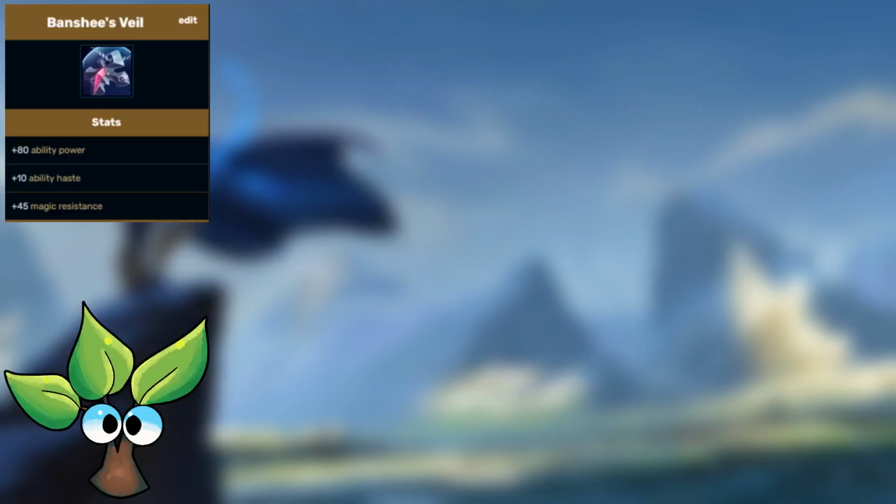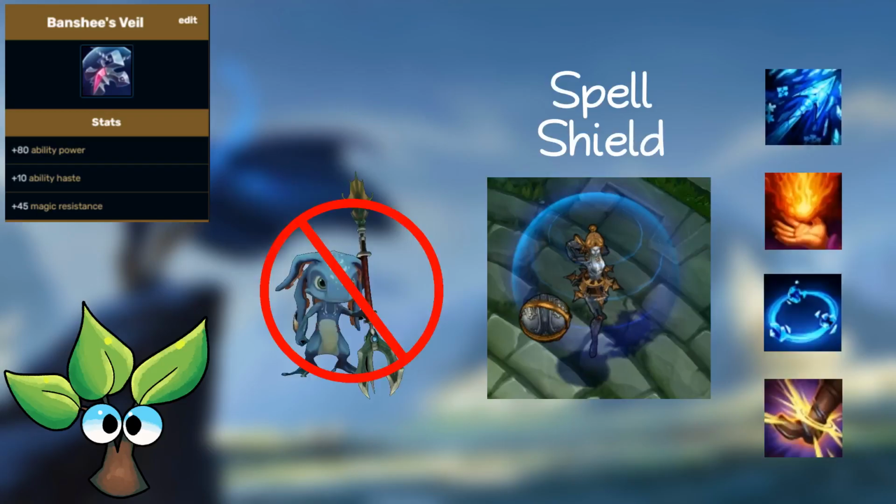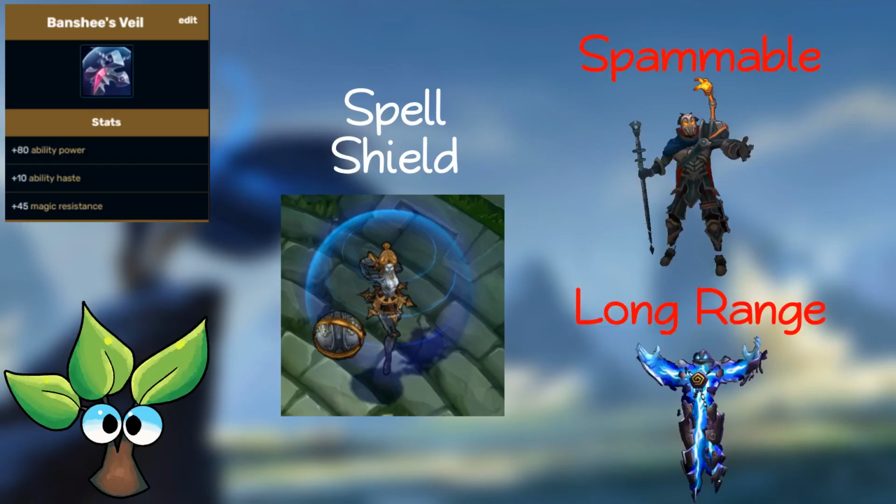The first mage item is Banshee's Veil. This is a magic resist defense item that grants a spell shield, blocking the first enemy ability that hits you. The spell shield is really nice for blocking stuns and reducing the chance that the enemy can kill you quickly. The item becomes risky to buy against champions with a lot of spammable, long-range attacks.